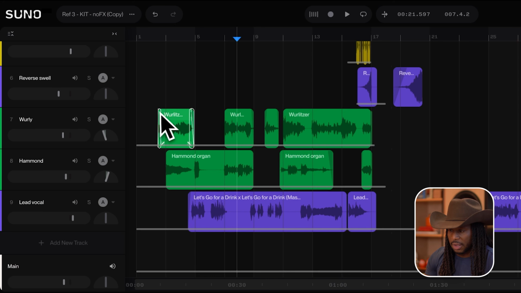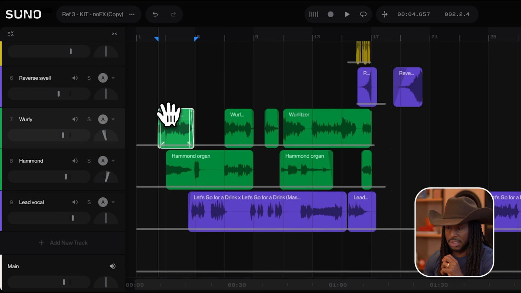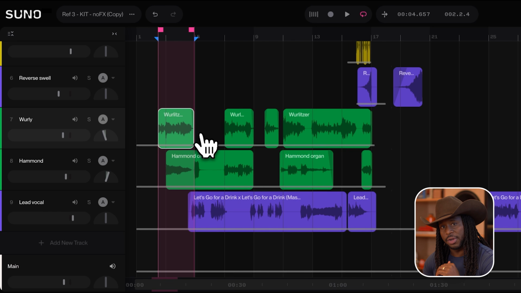I really like how that sits on top of the mix, kind of calling a little bit more attention to the vocal. Let's also take a listen to this whirly, and I can actually loop so that I'm only listening to this portion of the whirly. In this case, I think I'm going to add a little bit of reverb. Let's hear how it sounds currently.